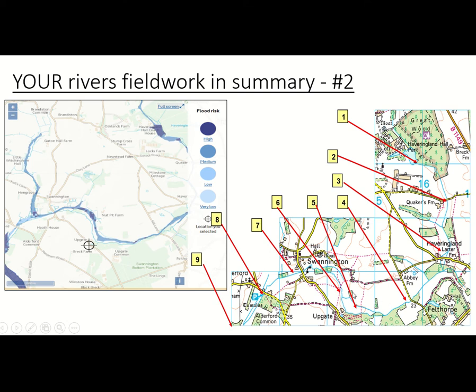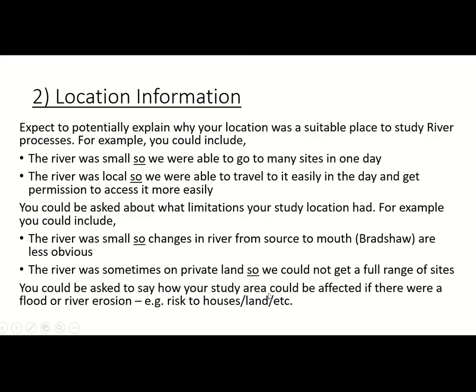You could also identify land. This is all farmland because it's low lying. Look at Breck Farm. So all of these areas are farms, clearly showing you that this is farmland, okay, because farms are located around farmland, surprise, surprise. So there is potential risk, not necessarily of properties, because there's not lots of houses there, very little pink kind of orange, peachy blobs, but there is quite a lot of potential to harm farmland. So farmland getting flooded, it has a financial cost, an economic cost. So there we go. Again, using our OS map, we can link the risk of our study area to things like flooding or land, risk to houses, etc.